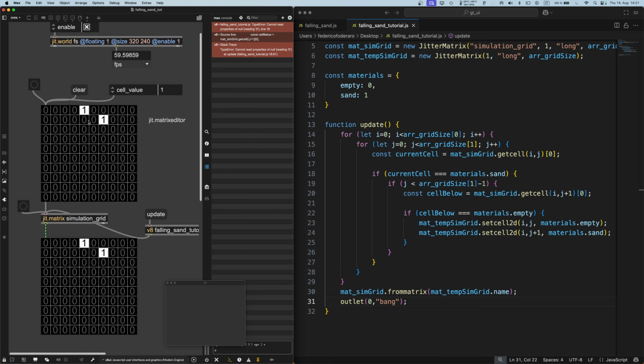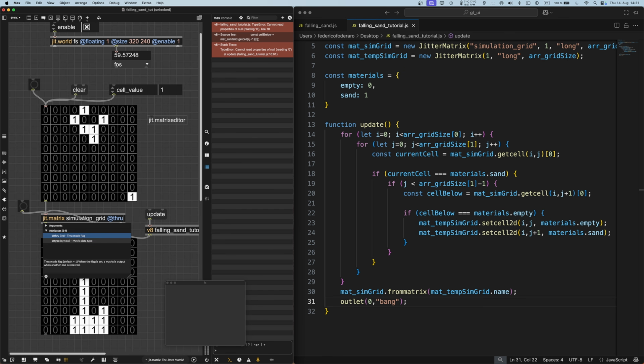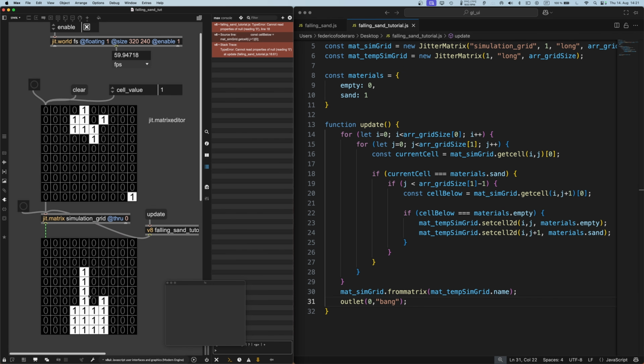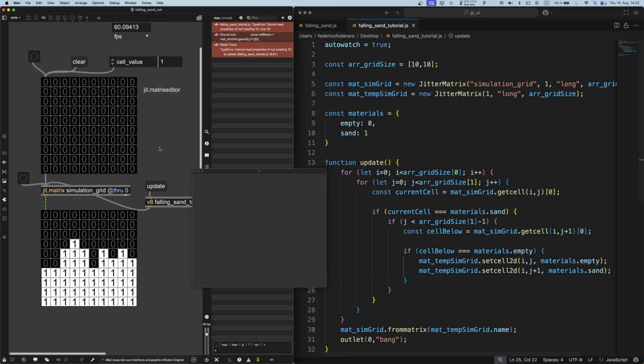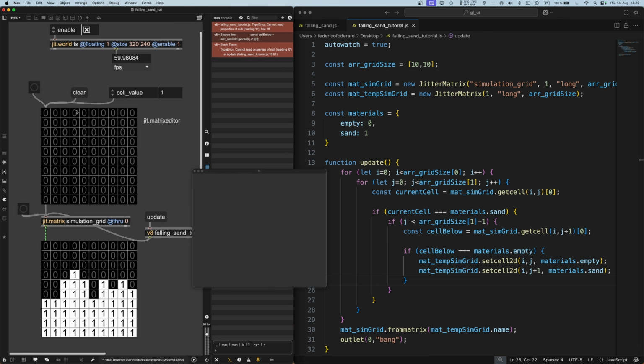So let's try to add another cell here. Oh, great. It's actually set here to 0. But great, it's even checking that the sand should not fall if there is a cell below. It should not go on top of the other ones. And that's because if the cell below is not empty, then nothing is happening. So it just stops the simulation at that point. Okay, so that's actually pretty good. Okay, great. So we got the basics for our simulation system.